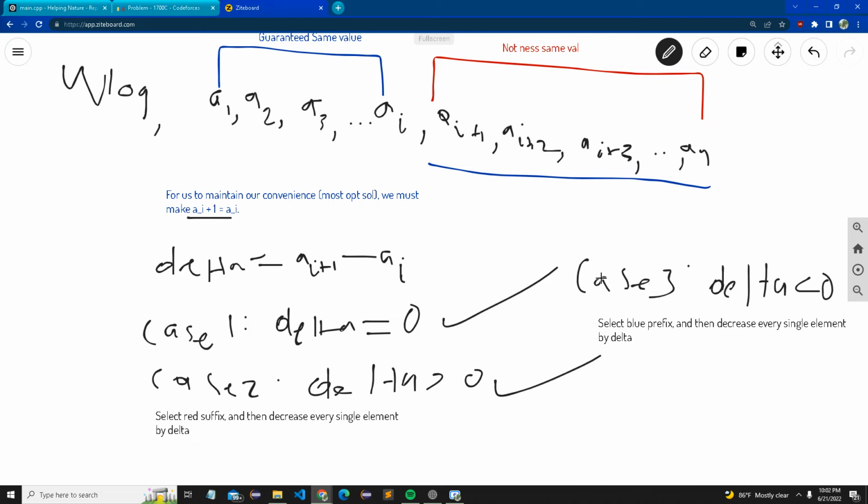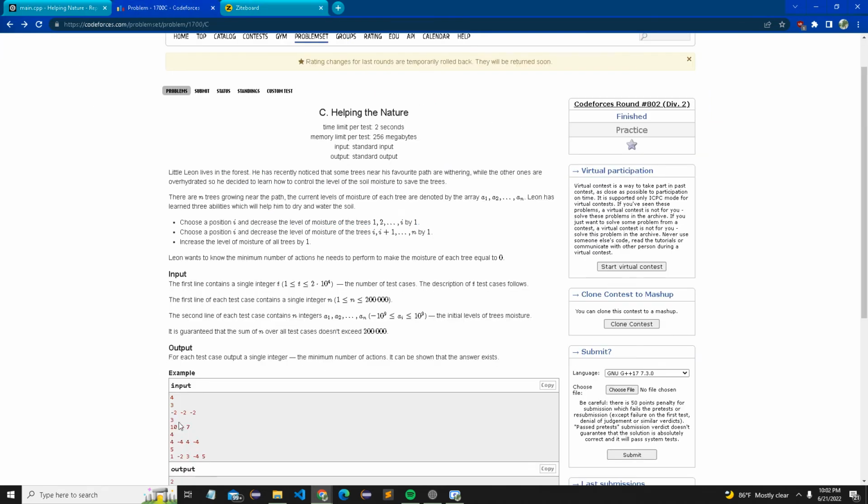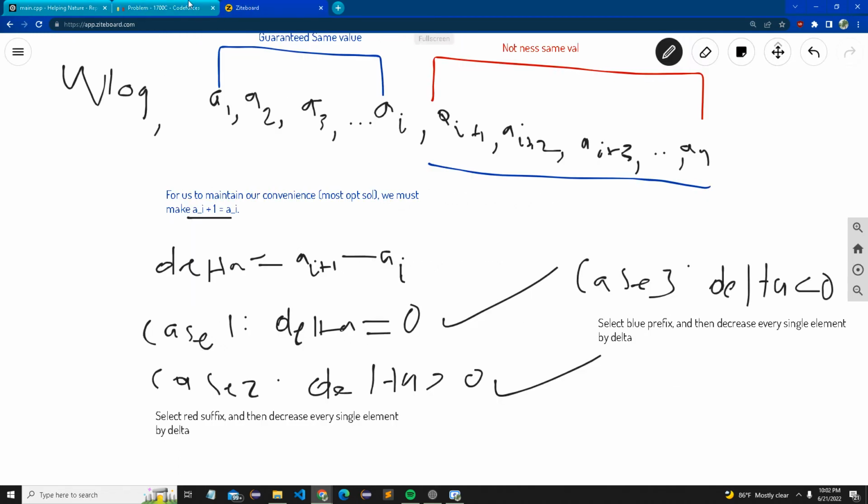But basically, what you need to note is that the motivation for finding a solution is that you see that it's very convenient here, right? And you're assuming that this is going to just be one linear sweep. So essentially, at every element, you're trying to resolve it. You're trying to make sure that you don't have to come back to it again because it's a linear solution. And to do that, we can assume some sort of convenience. We can assume that a sub 1 to a sub I is already good, and then we can use that and just say, how do we proceed from there? So that's kind of how you get the solution from here.